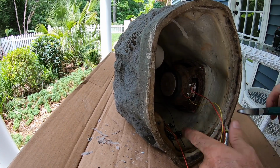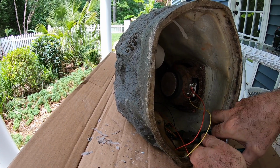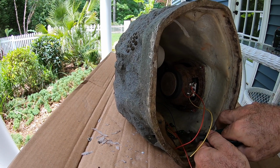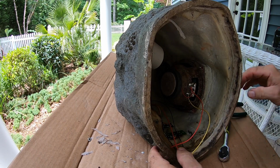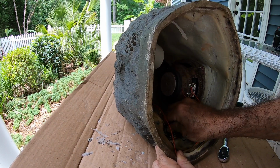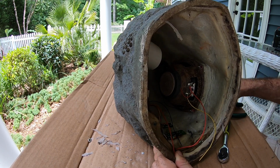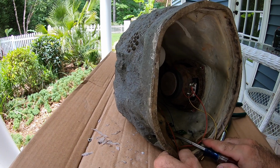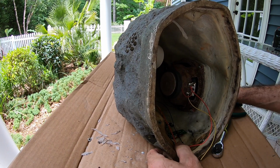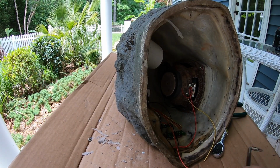We'll also cut these wires here off of the control assembly. This is the LED. I imagine this will pop off. Let's see if we can get this to pop off. We don't need the LED on there anymore. Oh, it's screwed in. It's screwed in. So I need a Phillips screwdriver for that.